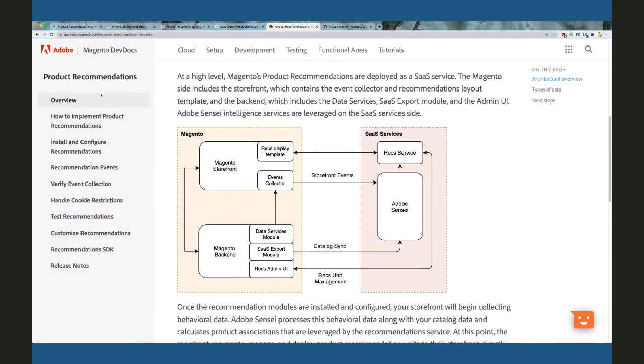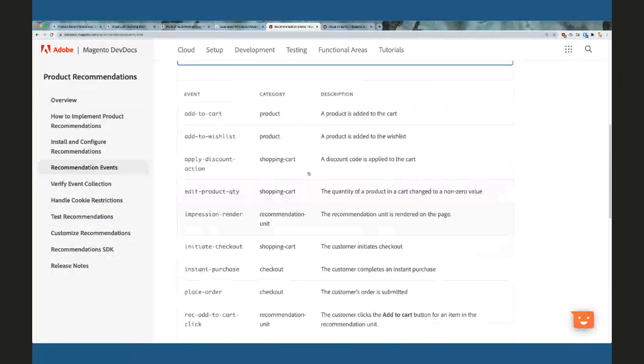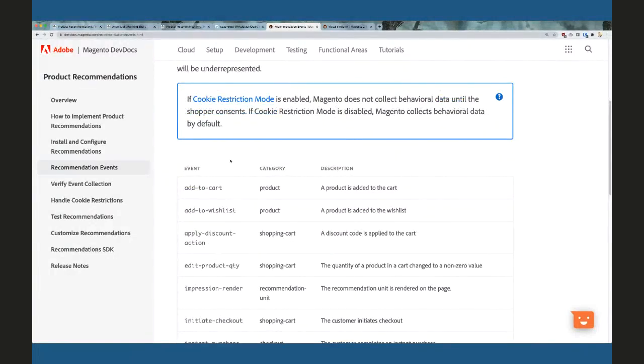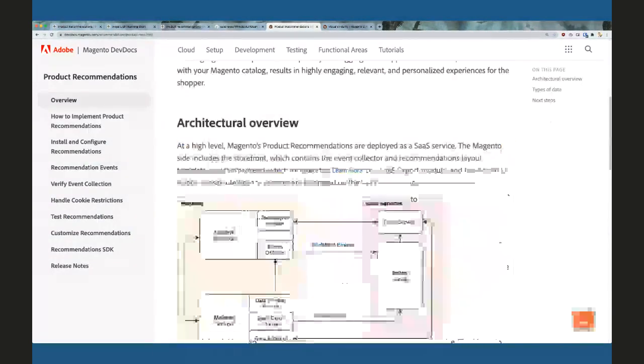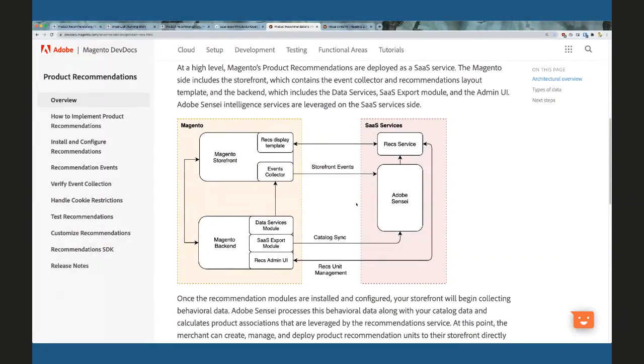And we actually have these events documented. Not all of these are required, but you can see examples of events that are emitted today. Again, not all of these are required to build recommendation models. There's a handful that are critical. So we're starting with those, and we'll expand from there. But it's in progress. We're hoping to release soon. I don't have a commitment at this time, but hopefully in the first half of the year.